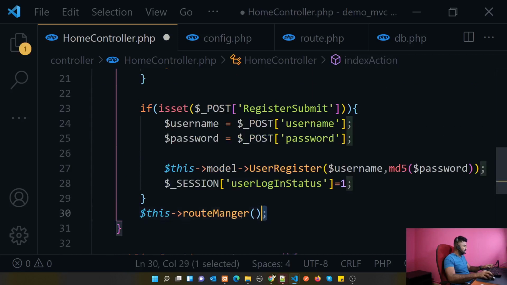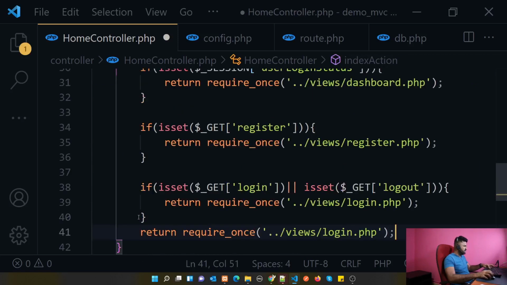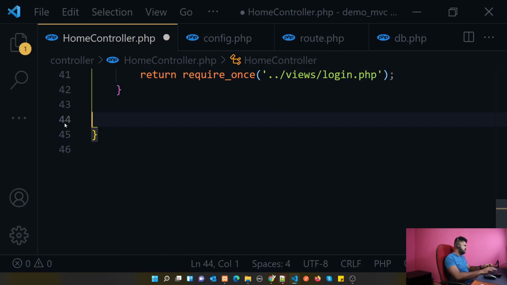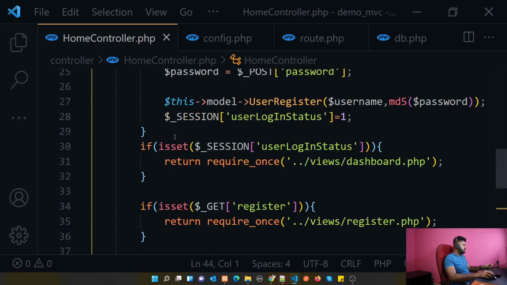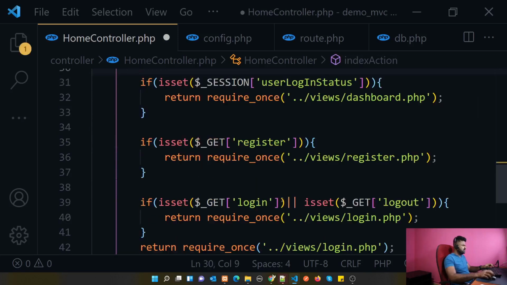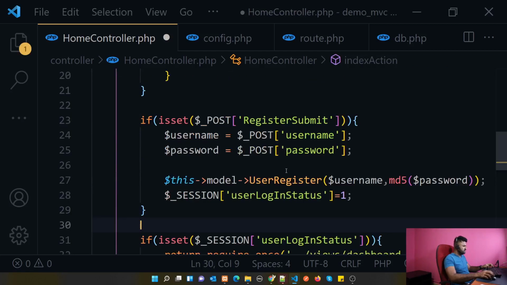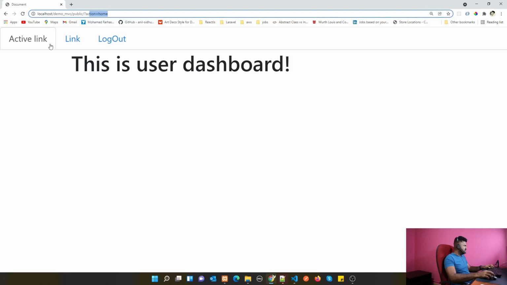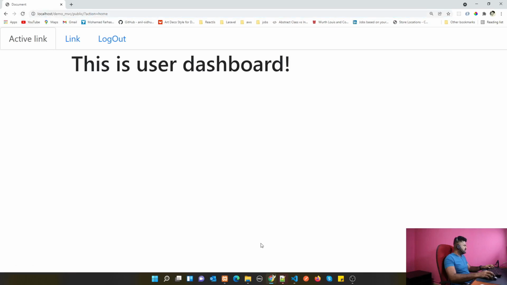We don't need a separate function, so we can remove this. Now it can have four different views because according to user status it will go to these pages. Let's save this and refresh. Same thing, it will not change.